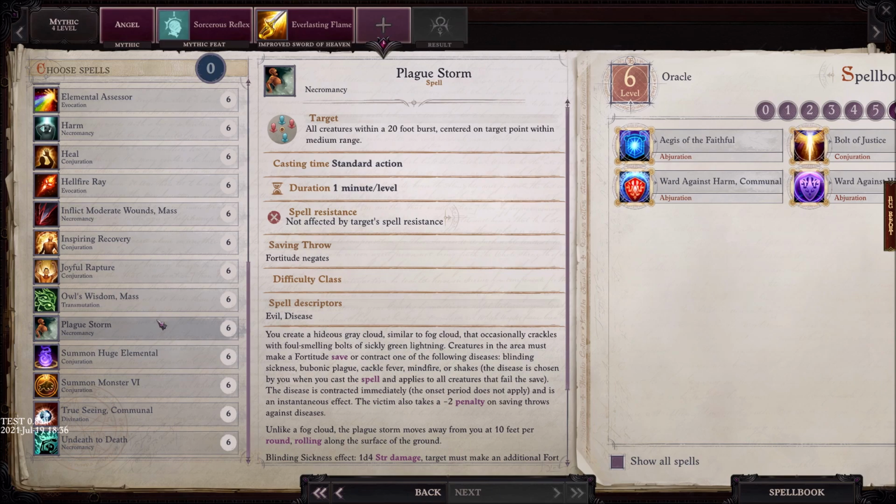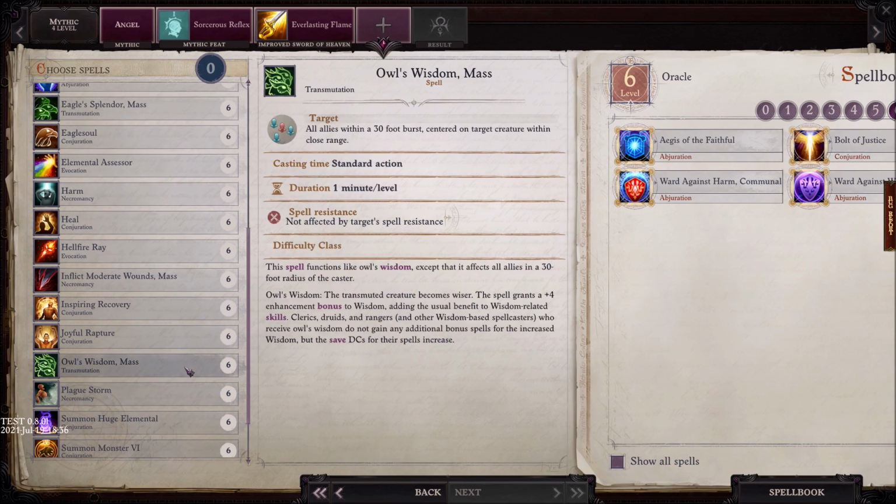Because of your diseased curse, any disease effects that you cast actually get a bonus. So if we tried to do something like Plague Storm, this would actually be more likely to work. But against Necromancy, and it doesn't feel like the kind of character you would play.